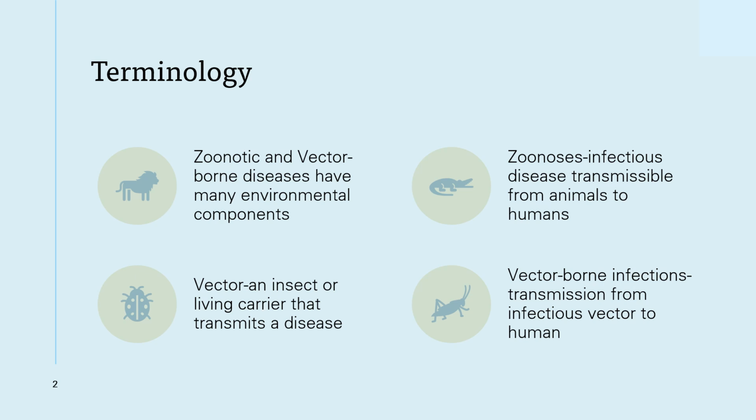When we talk about vector diseases, these are diseases that are transmitted to humans by an insect. A vector-borne infection usually involves a complex life cycle. Transmission of the infectious agent to a susceptible host is the start of this, by the bite of a blood-feeding arthropod or vector. And there are many examples of this.